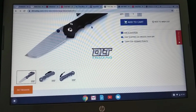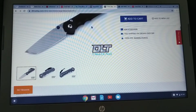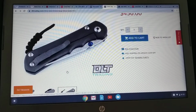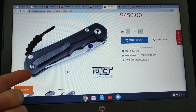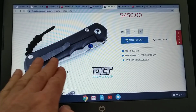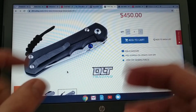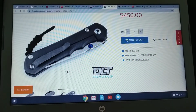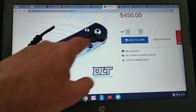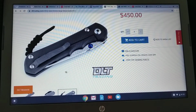I would love to see Chris do something a little different with the anodizing. Maybe there'd be something that's a little bit less pronounced, but bright colors seem to be popular this year. And frankly, the backside with this oddly bent pocket clip, looks like he made it in his backyard. Again, something that wrapped over with a hole through it, that kind of just hides the bolt rather than saying, hey, look, I just bolted this pocket clip on because I didn't have anywhere else to put it. I would also love to see something done with the lock bar, but we'll come back to some of the ones that are scored a little higher.